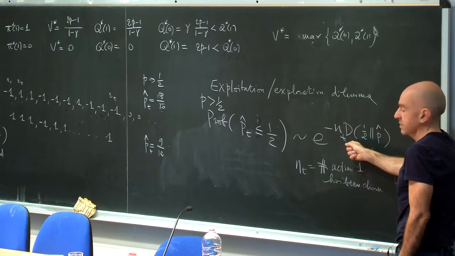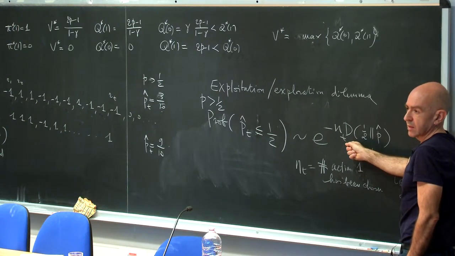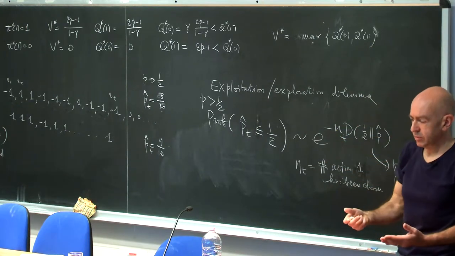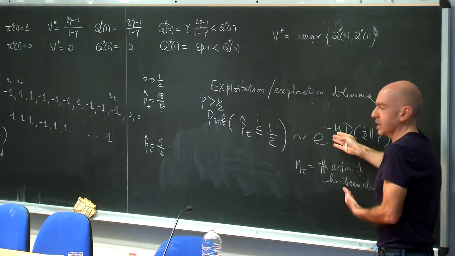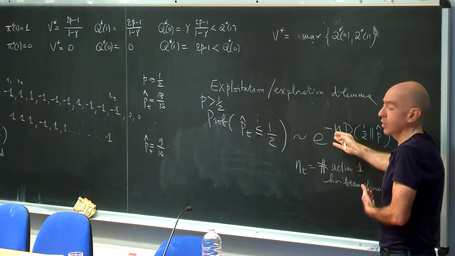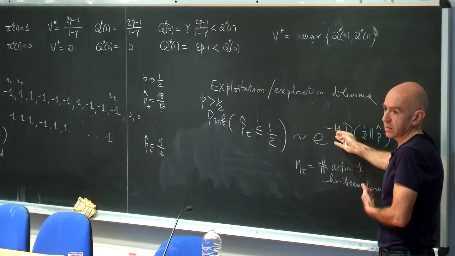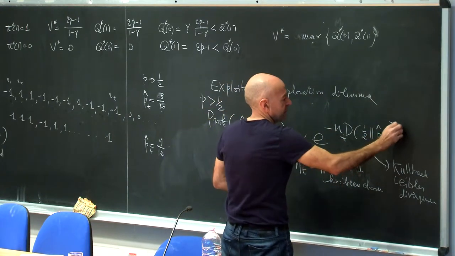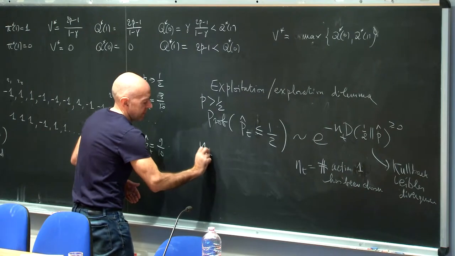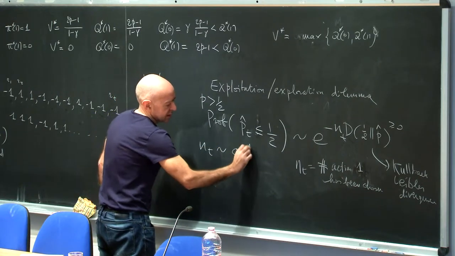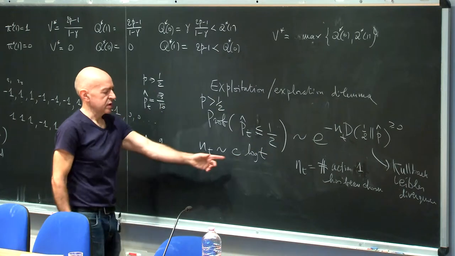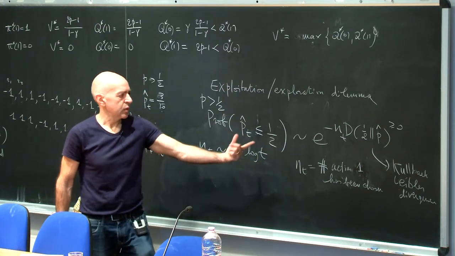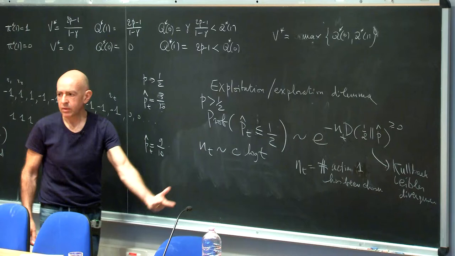Therefore, if you want to kill this, the best thing you can do, so actually the least thing that you can do, is to have this thing grow logarithmically with the overall number of trials. Okay. Because this object is positive, and then if nt goes like some constant times logarithm of t, with a positive constant here, of course, for large t, much larger than 1, then this quantity will go down like a power law.